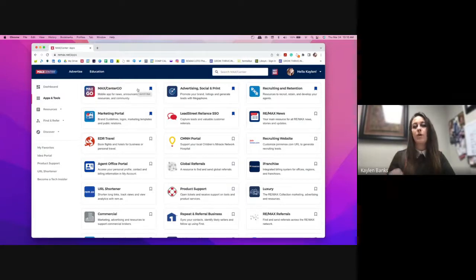Any kind of small changes like that, once a week or maybe bi-weekly, will help Lead Street's back end algorithms feed your website up on search engines. So anytime that you can go in there and mess with it a little bit is a positive thing. Any questions on that? And again, go to YouTube if you have any questions on Lead Street.